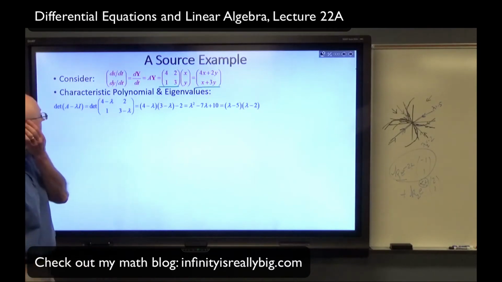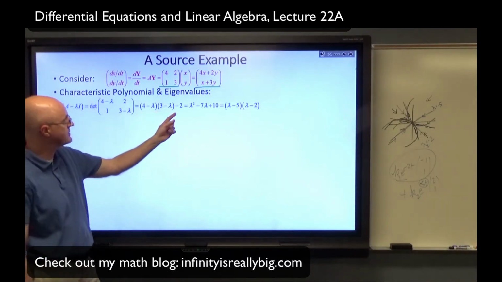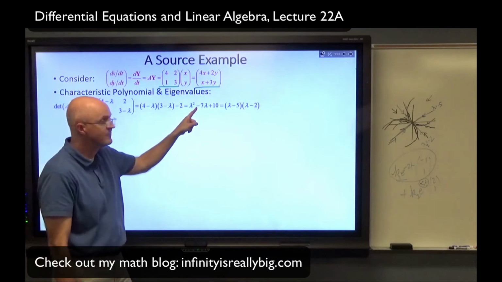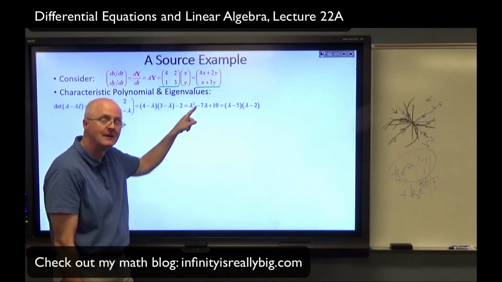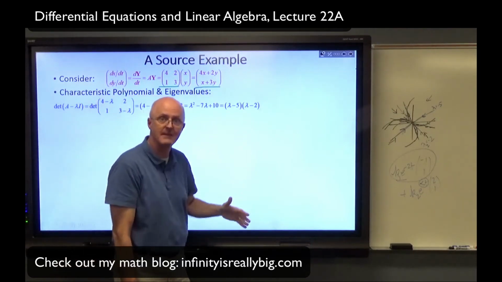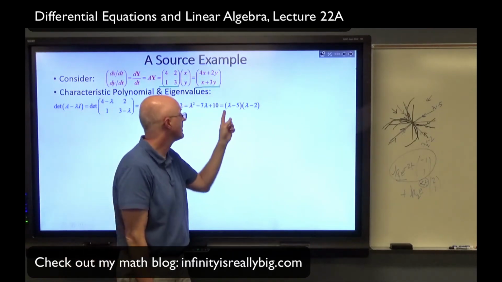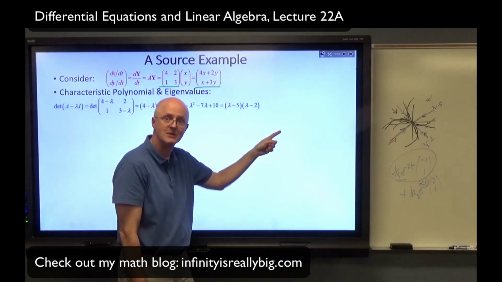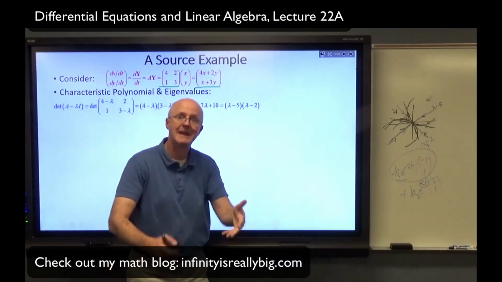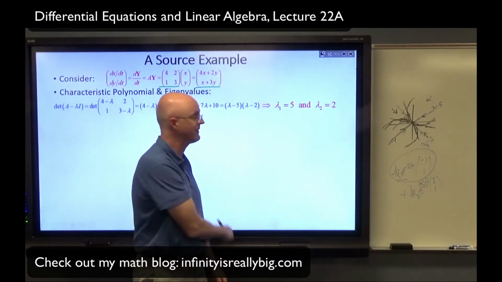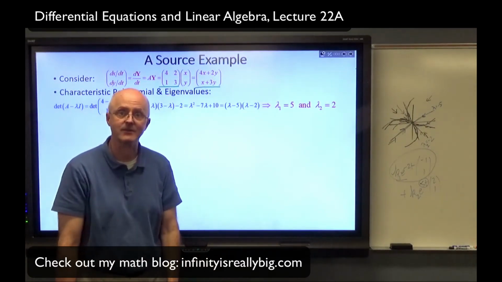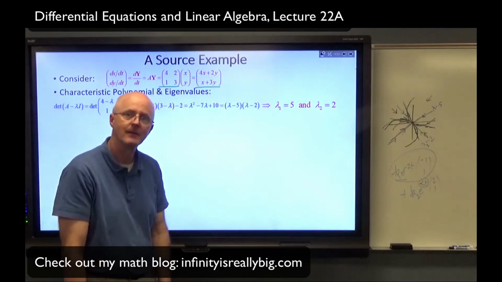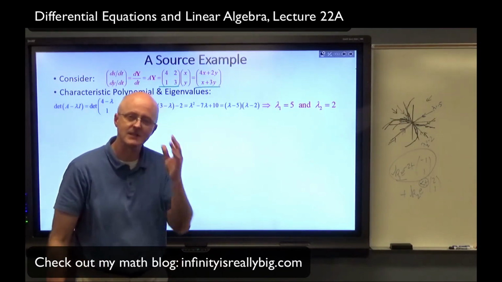What's different? It is a different matrix. It is a different determinant. What changed was this was a plus sign with the previous example, and it becomes a minus sign here with this new example. Making it, instead of lambda plus 5 times lambda plus 2, lambda minus 5 times lambda minus 2. The eigenvalues, instead of being negative 5 and negative 2, are positive 5 and positive 2. But the corresponding eigenvectors are the same. That should make intuitive sense as well.